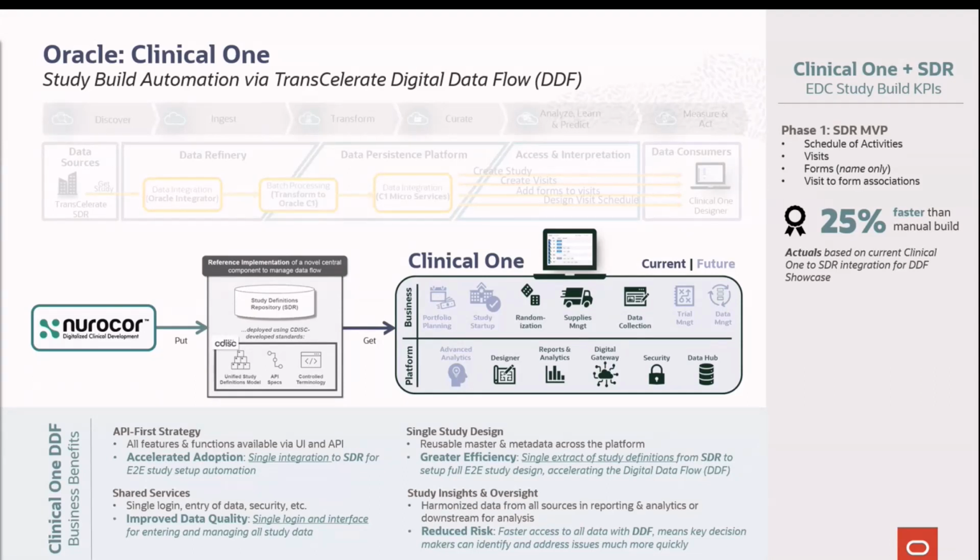in the SDR, from what Nurocor sent, versus what it would have taken to do that manually based on those benchmarks. So overall, using the SDR to automate, even in this first version, it was still 25% faster than building manually. The only reason it wasn't more is because we couldn't automate the form builds. The full definitions for forms with items, code lists, and rules, they're not available yet in the USDM, and therefore they're not available in the SDR.